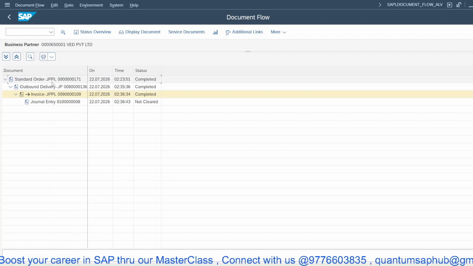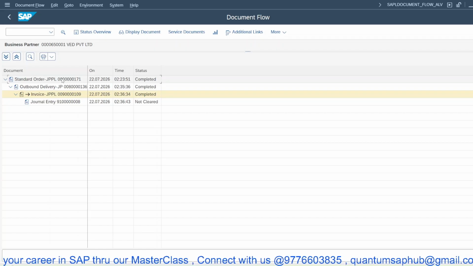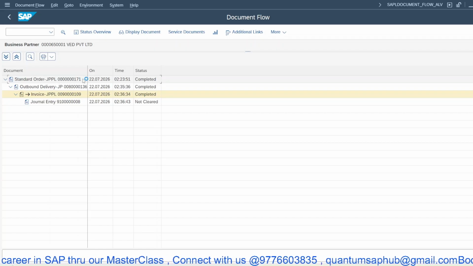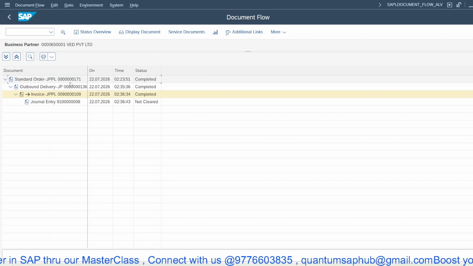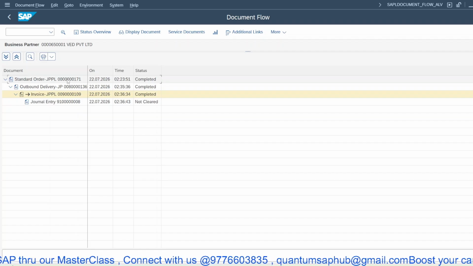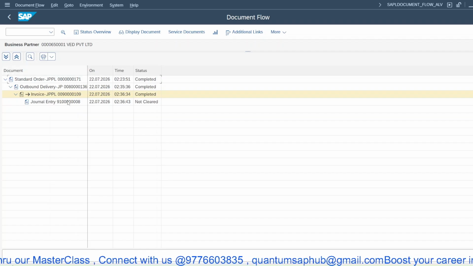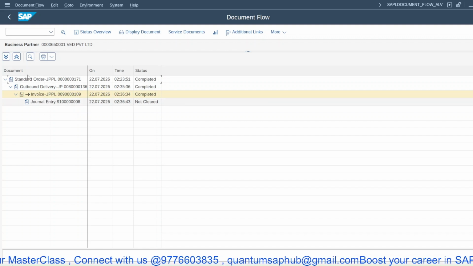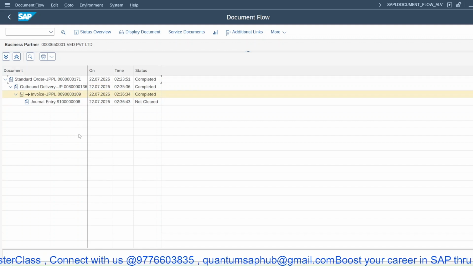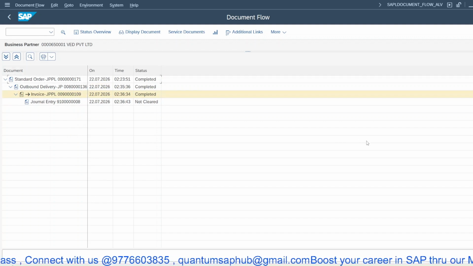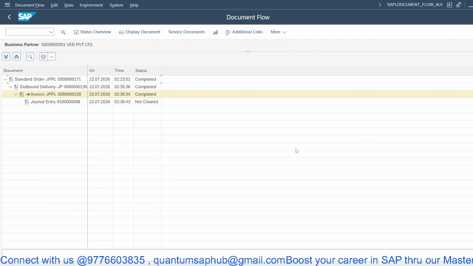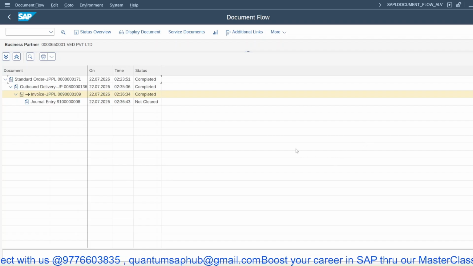So the planned order will be automatically converted to production order, and then confirmation, then the receipt of the finished goods into the stock. The same flow will appear. Okay. So this is all about the make to order process in S4 HANA.